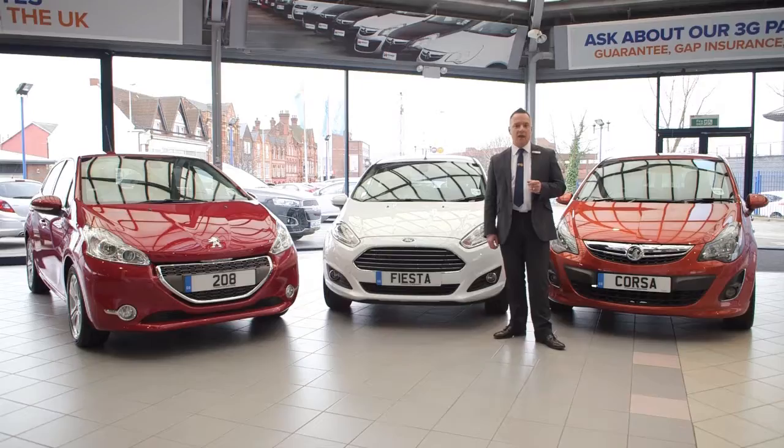The biggest demand in the UK now is reliability, practicality, but most of all, economy. So the manufacturers have really stepped up to the mark in this area and brought in the Superminis. They're no longer the small second car, they're actually the main family car. And they've got all the features of the big luxury vehicles. But the main thing is the economy. You no longer need to buy a diesel car. These Superminis will do in excess of 50 miles to the gallon.